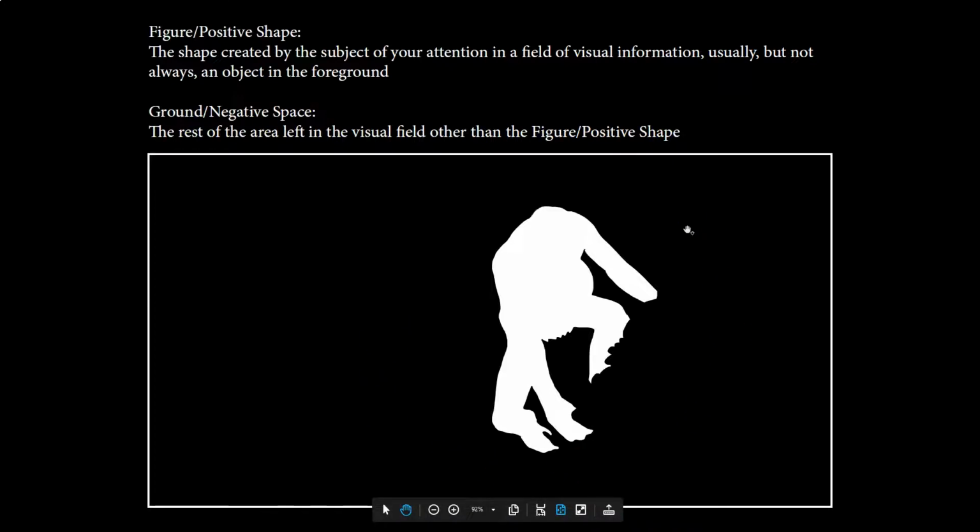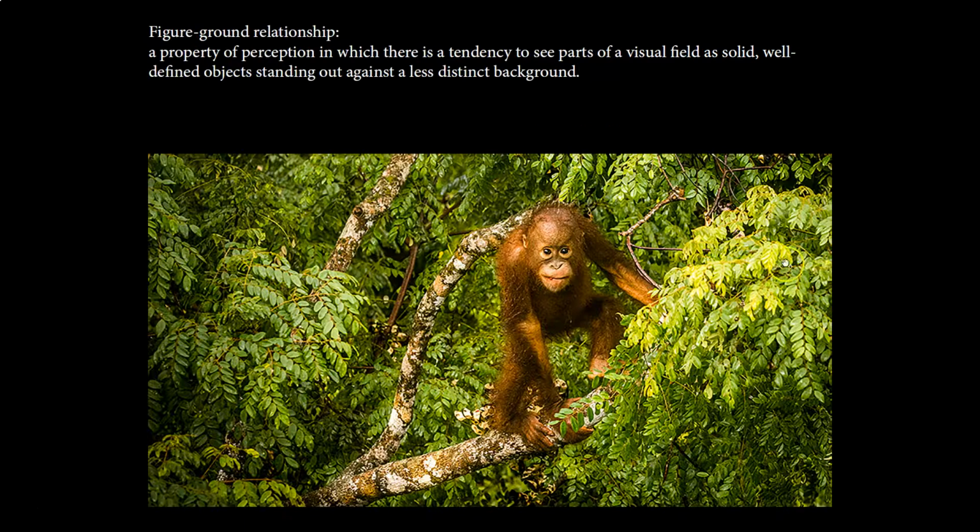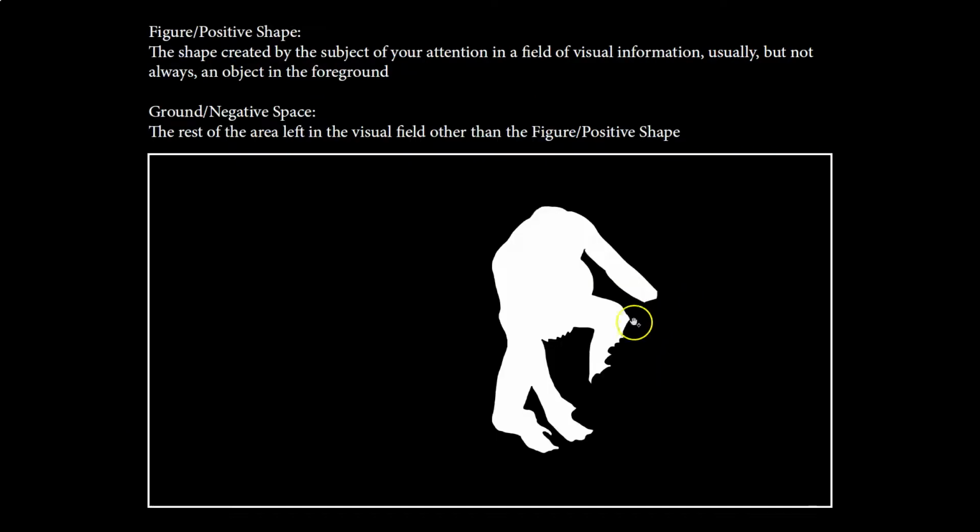Usually the negative space is in the background and the figure is in the foreground, but like in this shape of the monkey, some of what we're ignoring is actually in front of the monkey and some is behind the monkey. And so you'll see some of these leaves get grounded as well. So ground doesn't necessarily mean background. And you create basically like a silhouette of the object. Mentally, you're just saying this is the important thing that I'm paying attention to and I'm ignoring everything else.